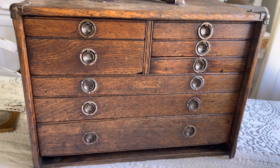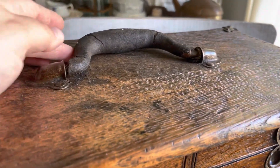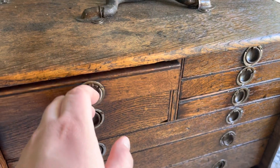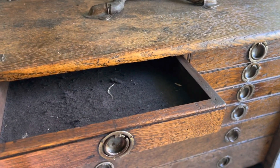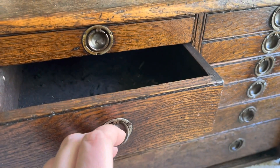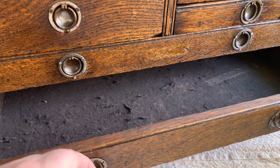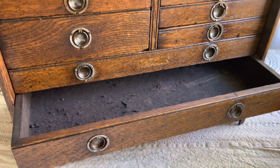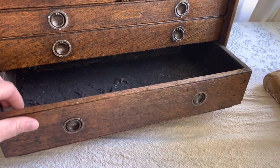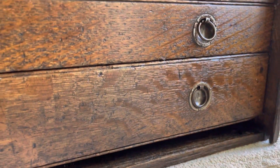At this point we had been at the Carolina Pickers for about 6 hours and we were really tired and this was one of the last booths I went to. I found this toolbox and I thought it was gorgeous. It was $175 and the man said he had refinished it and everything, so I asked him if he would take any less and I got it for $120, which I know is still a lot of money but I will keep this piece forever. I think it is beautiful and I plan on putting it in my bathroom and putting my makeup in here, and it's missing the little bottom piece but he said he would ship it to me.